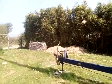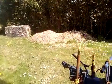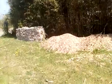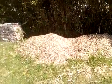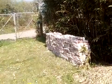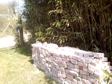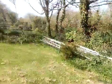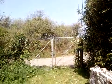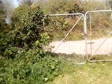Okay, so at the back here we've got a big stack of bark that we've got to leave about another 9 or 10 months yet until we use, although I reckon we could probably use the top stuff. Try and keep on top of the weeds here. And the bricks here are from the party wall. The builder's taken out the party wall upstairs to put in the ensuite on the double room. There's over 400 bricks there, and all the rubble there. Okay, and that's our back gate. So that's where we can come in if we want to come in the back way and get any deliveries.